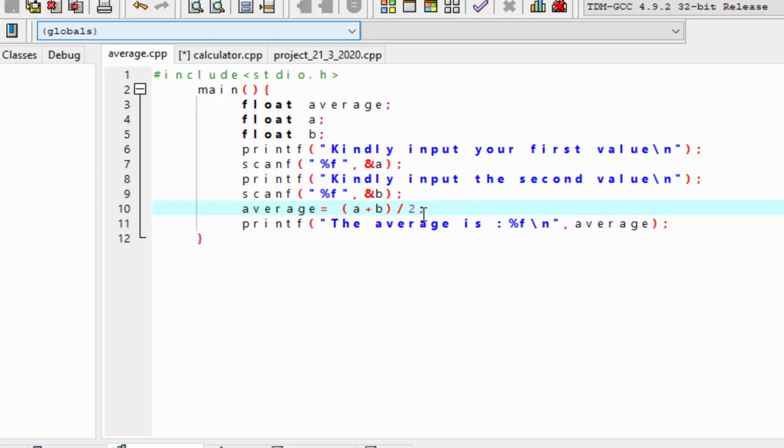You have to always ensure that you write them as they're supposed to be, because with most compilers they will not be able to detect logical errors. So the logical error that was here is that we didn't include the parentheses that should always be there, of course, when you're finding average.